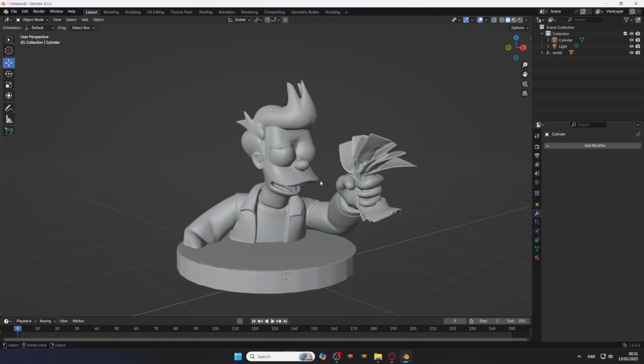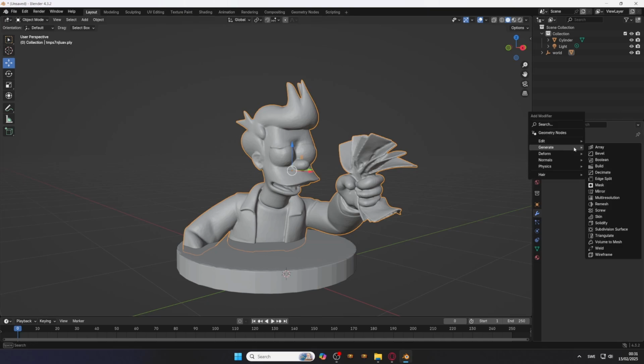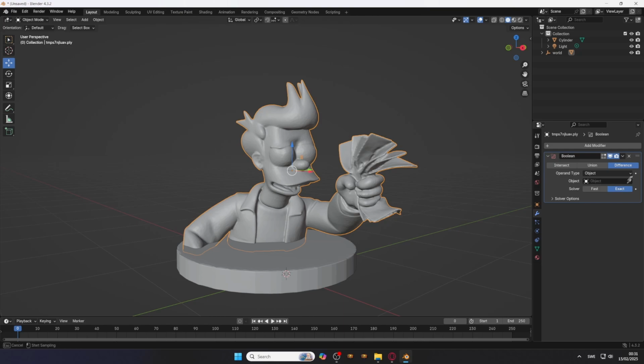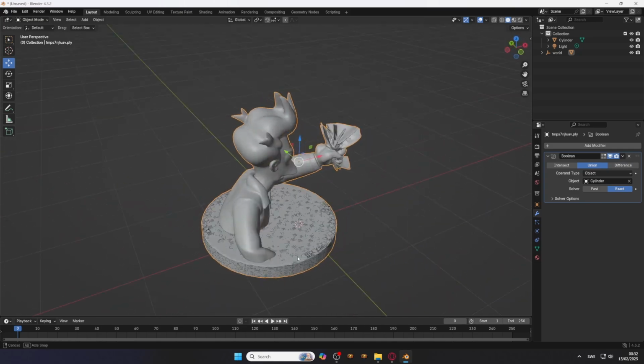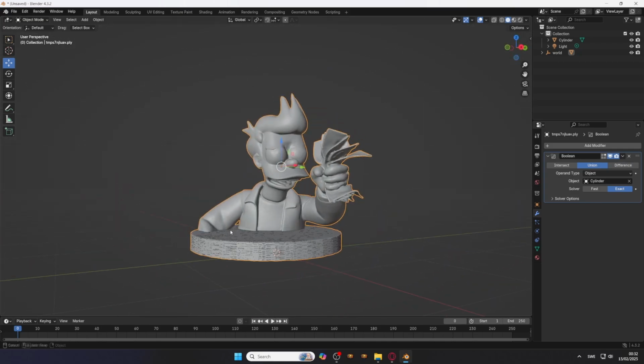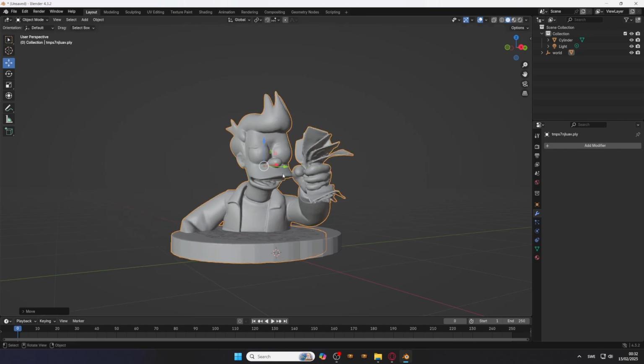So what you want to do in this case is select the main one, that's the character, add, and then you have Boolean operation. Don't forget, you first select the object you want to merge with, and don't forget to change to union if you want to merge it. Now it looks weird, and that's because the cylinder is copied itself. So the two cylinders are occupying the same space. That's why it looks like that. So if I move this out of the way, you can see the other cylinder.